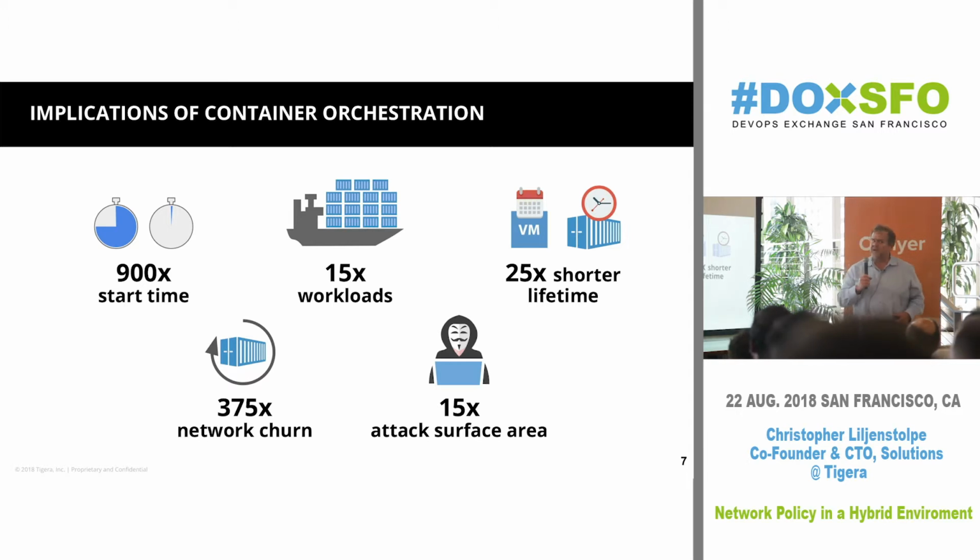They live much shorter lifetimes. Containers inherently have shorter lifetimes if the reason we're deploying Kubernetes and microservices is to get to a rapid development cycle, which is what most people are doing it for. So we have a much larger attack surface and we have much higher churn rates.